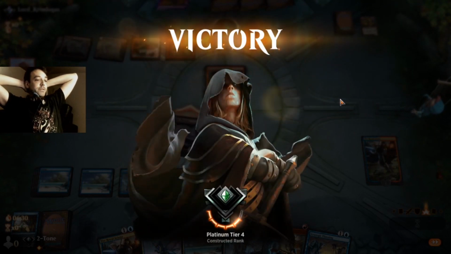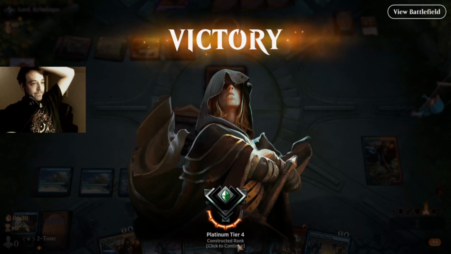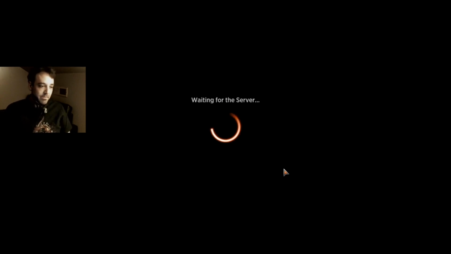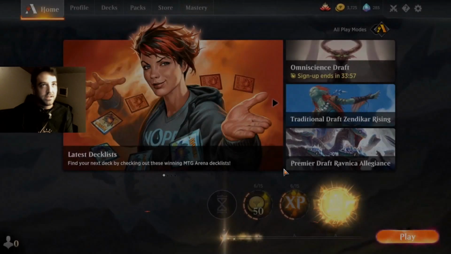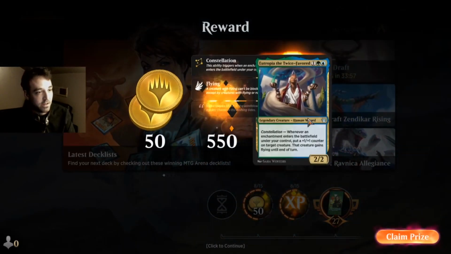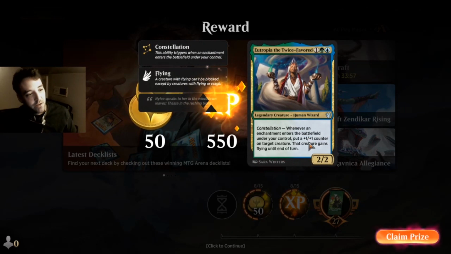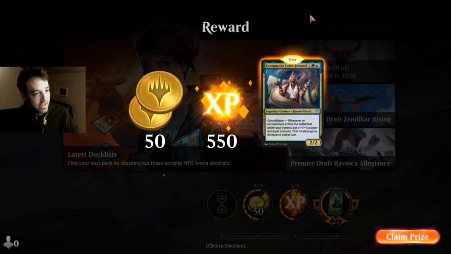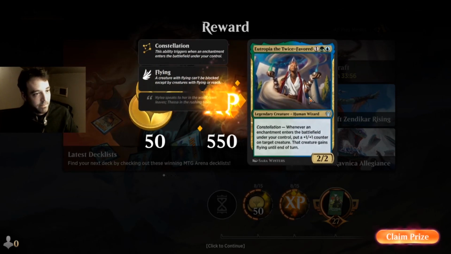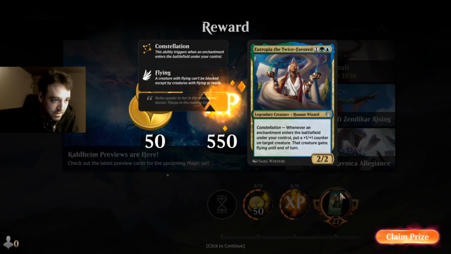That was pretty cool. Only get 2 chunks for a 2 out of 3? Okay. But that was historic, though. I don't understand why... Oh, because it's constructed. That's right. Yeah, it's constructed, not historic versus standard. Ooh, Eutropia. Actually, good card. I really don't like playing Enchantress decks, but if you're playing the blue-green enchantment deck, this is really good.